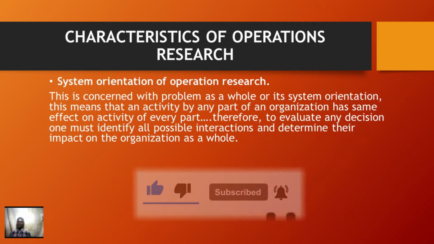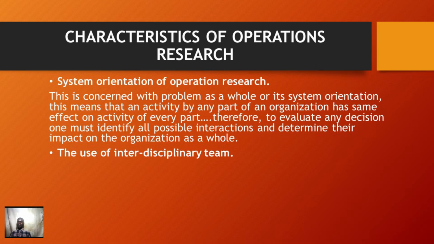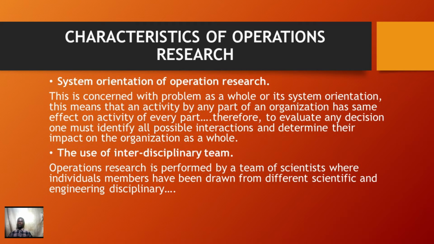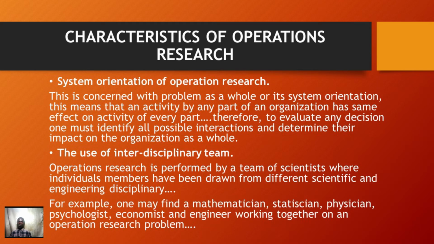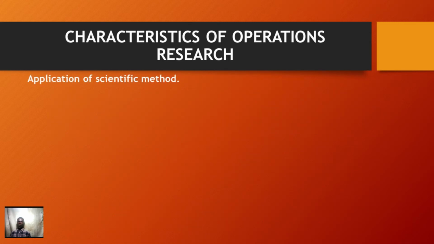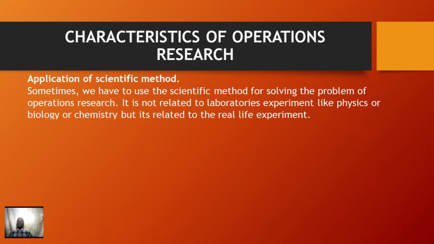Then we have another characteristic, the interdisciplinary team. This is where, as I've told you, we come together as different personnel with different backgrounds: the physiologists, the economists, the engineers, and the operations research team experts as well. They come together to identify the problem. Then we have another characteristic, the application of scientific methods. This time around, we have to use scientific methods in solving the problem of operations research.